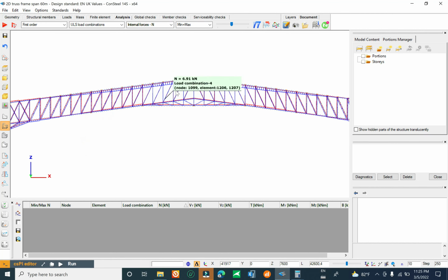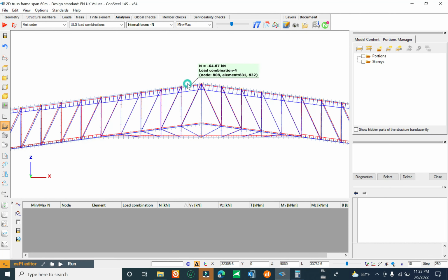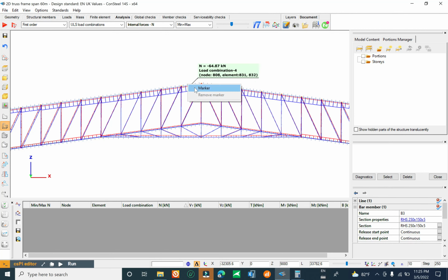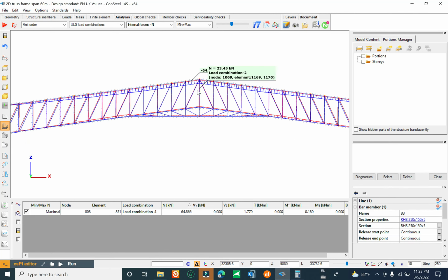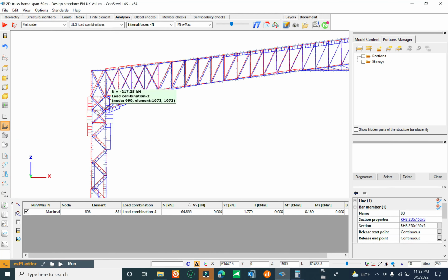Okay, and this one is for the envelope. Okay, the maximum value for the envelope.